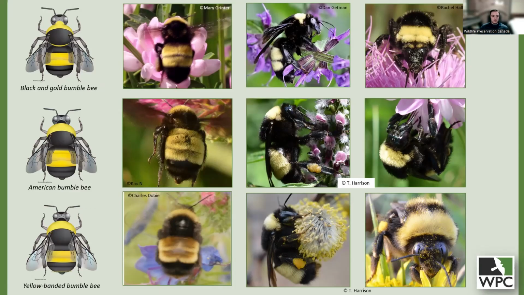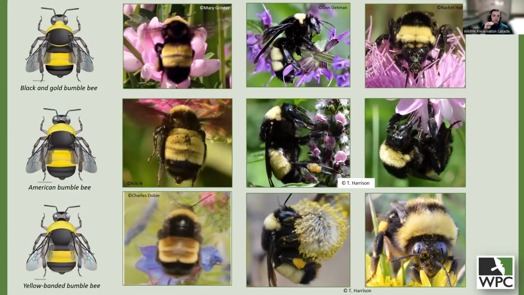So I'll start with the black and gold and American and differentiate those, as they are the most similar of our yellow-banded species here. So the black and gold bumblebee, we see it has the thorax mostly black, though it has yellow at the top of the thorax. It also has two yellow bands at T2 and T3 with black on either side. This is also similar to the American bumblebee. However, the American bumblebee, we see in the diagram and on these photos that the abdomen, the first segment of the abdomen, T1, has a sort of horizontal divider running through it. The top half of T1 is black, and the bottom half of T1 is yellow.